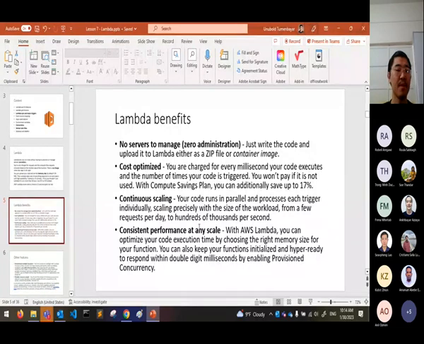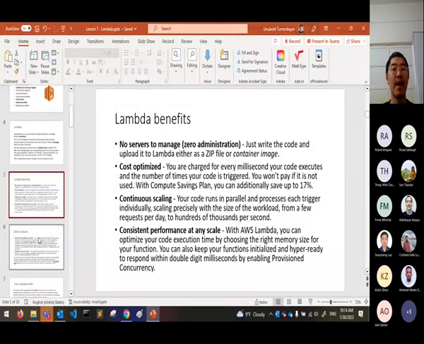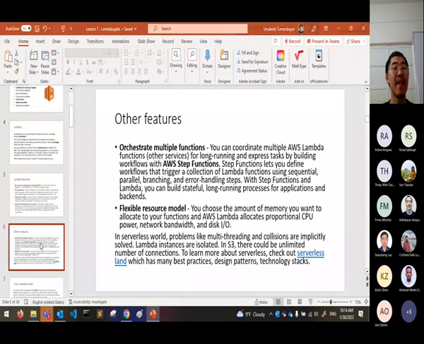And then there are some other features of Lambda, like you can easily integrate it with Step Functions. But Step Functions is something much bigger than just Lambda. You can integrate it with many services, I think 20 plus services.